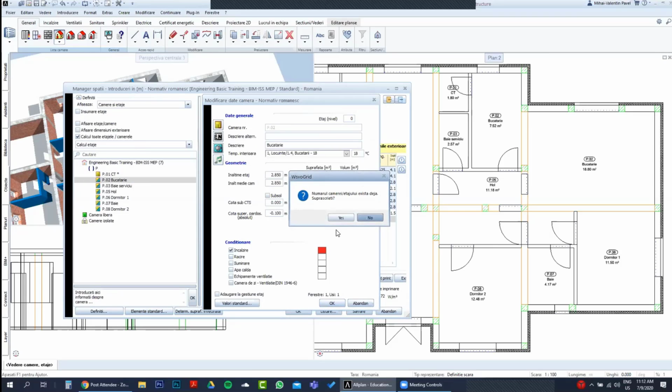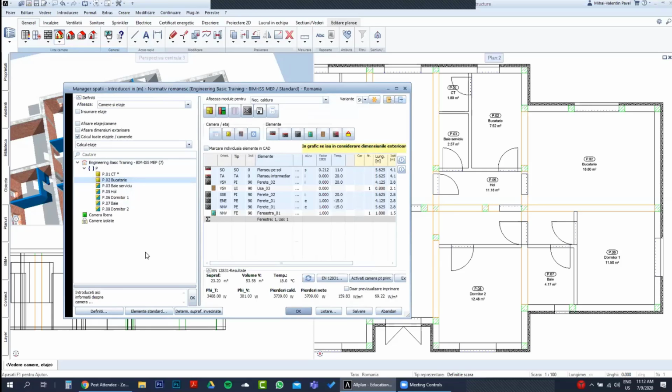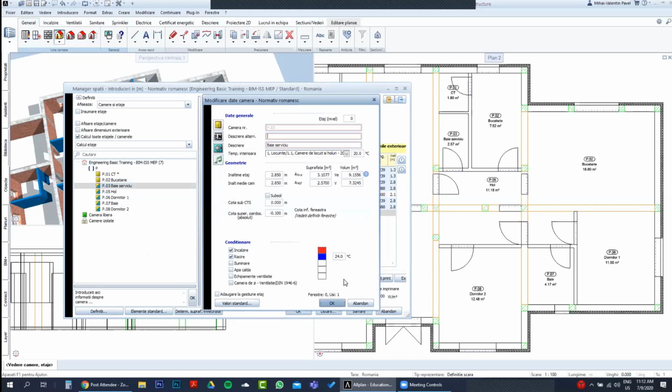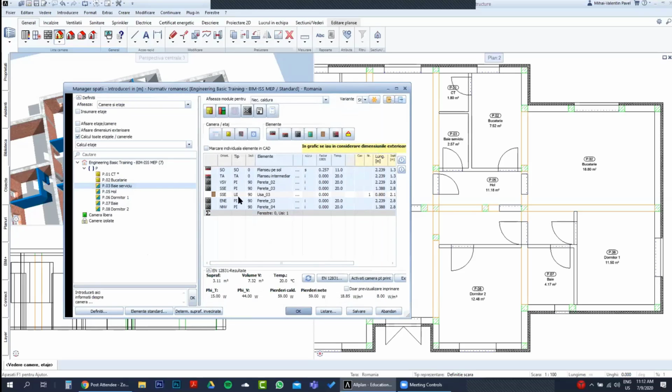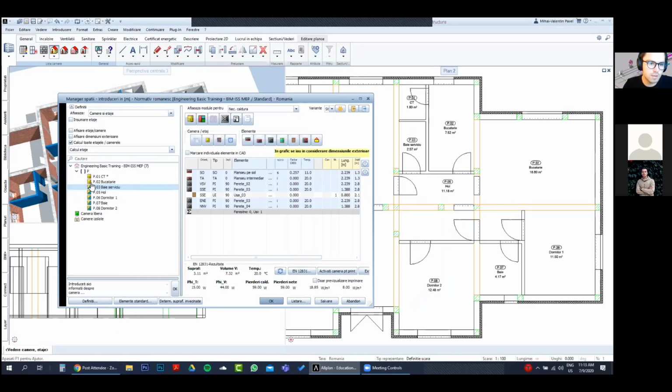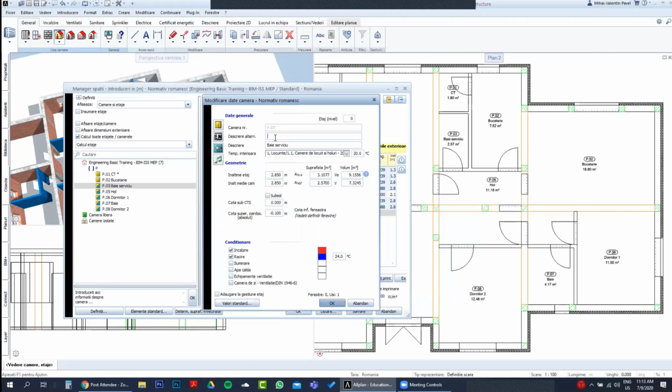If you have any question... Yes. For example, in the technical room, I have two windows, but I have just one window and one door. Do I have to change it, or what? You've seen it here on the right side. We are going to talk a little bit later about this area, because I don't think that if we enter this area we are going to make it in the time before we are interrupted by Zoom. So if we manage to set all the rooms here, after the break we are going to make the settings for each element of each room. Okay. Yes. Thank you. No problem.